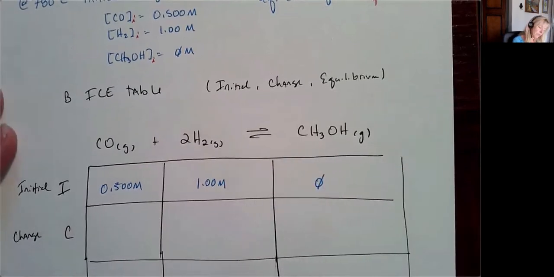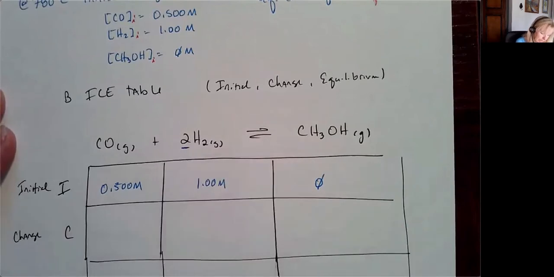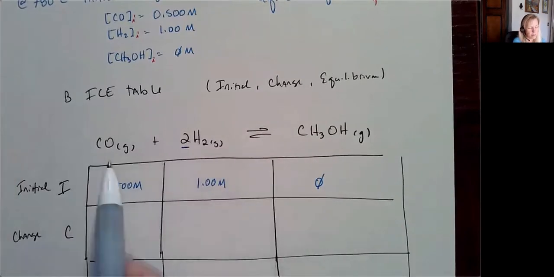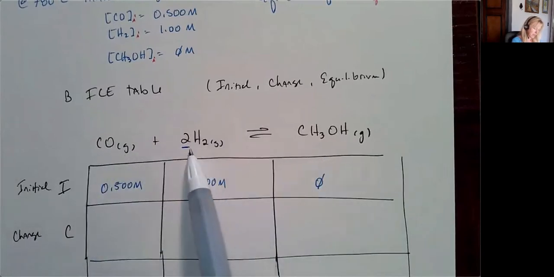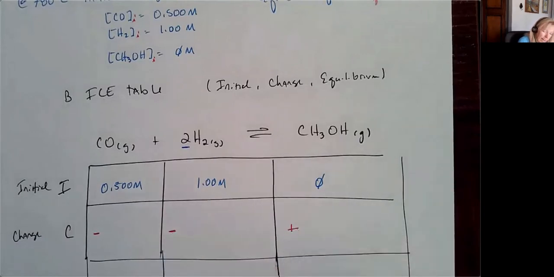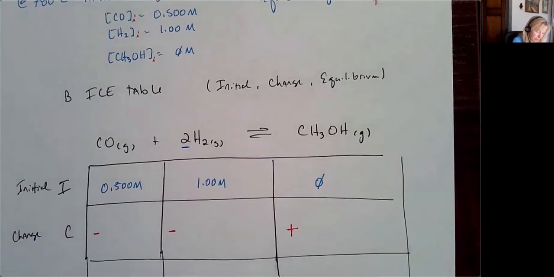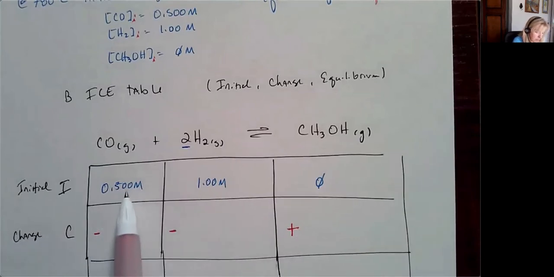This is where if you do this under the reaction, it's going to help because your stoichiometry is going to come into play here. And so if I have my reaction sort of here as my header for my table, that reminds me that I have stoichiometry in here. So my change is going to be what's happening. These are going to reduce in concentration, and this is going to add in concentration. So I'm going to subtract my change, everything on the reactant side, and I'm going to be adding to my product. And so I'm going to subtract some amount here.